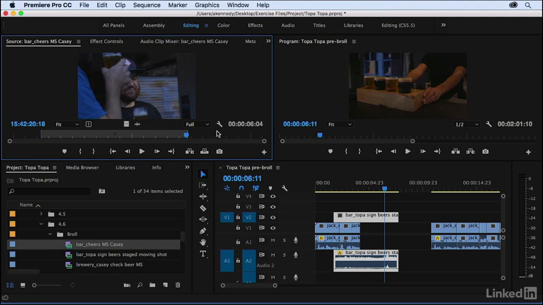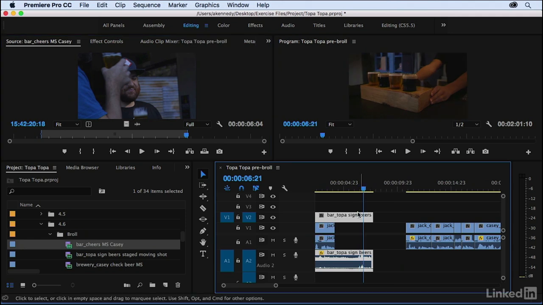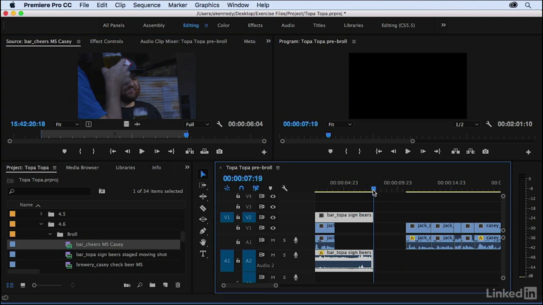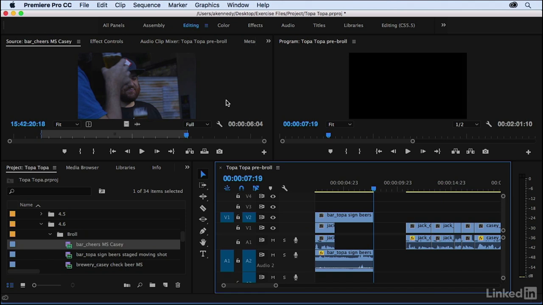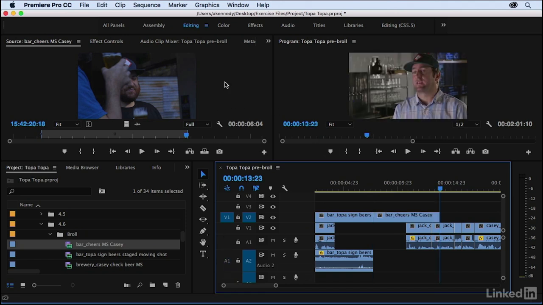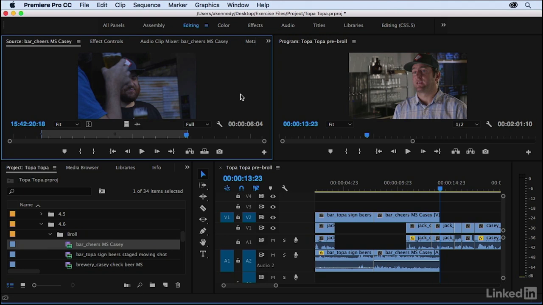All right, so this is another 6-second shot, and let's bring our playhead down right after our first shot, and I can shift drag to snap that. And here, I would just press my period key. Now, just to remind you, if for some reason I don't want to edit in my audio, I just need to turn that off and then press period, and then just my video is brought in. But again, I'm going to bring it in for now, and then we can make the decision whether to use it later. Okay, so I'll turn on my audio and perform the overwrite by pressing period, and that looks good.